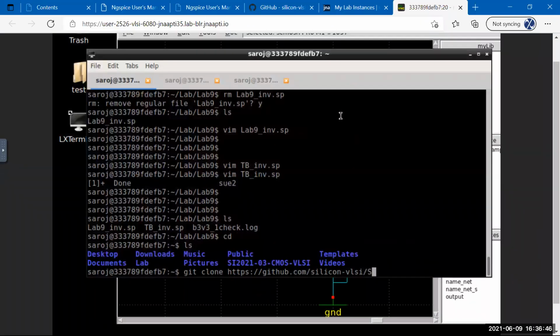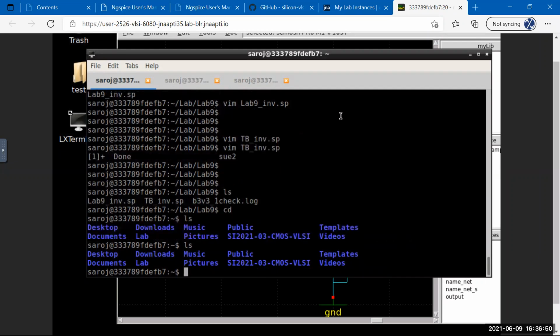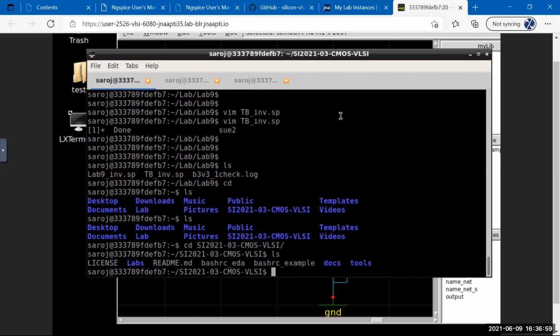Okay. So once you do that, whatever is your repo name, you would see a directory here with that name. And I'm not going to do that because I don't have an extra one. So I'll assume that you have one just like this. So if you go in, if you haven't added anything, it should be just blank. Get to here, and then I'll show you how to add your lab here, and then push it to your GitHub account.